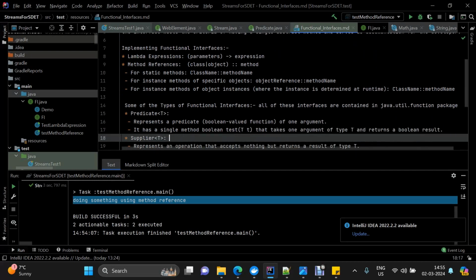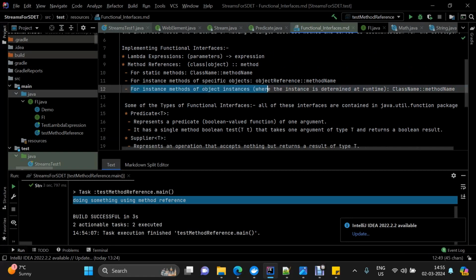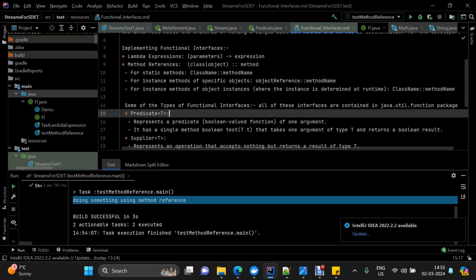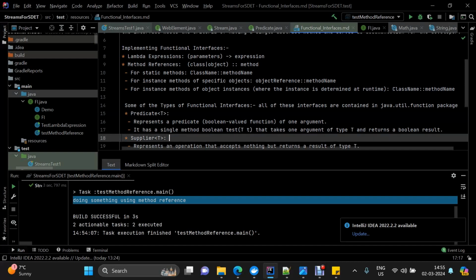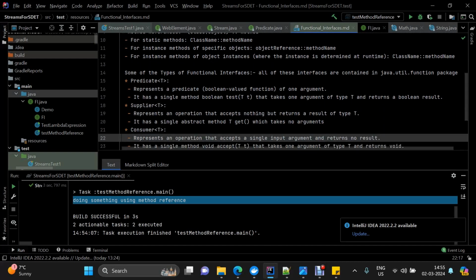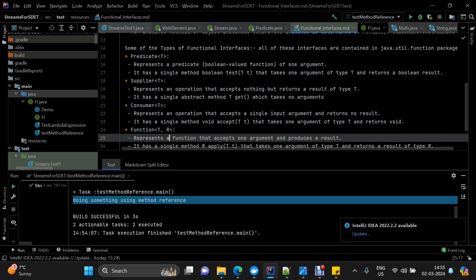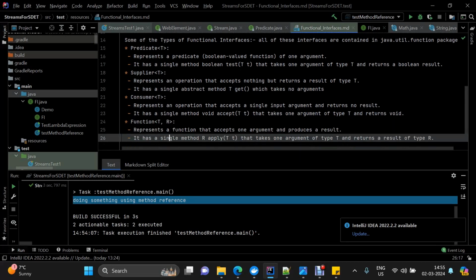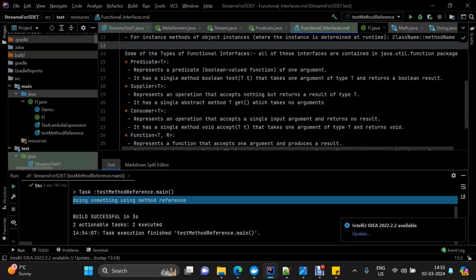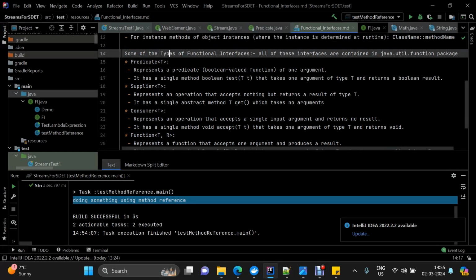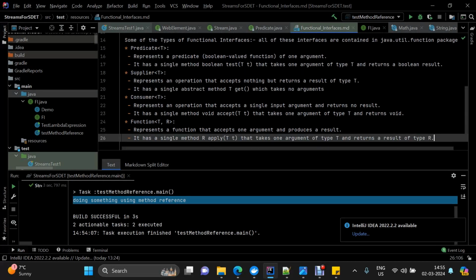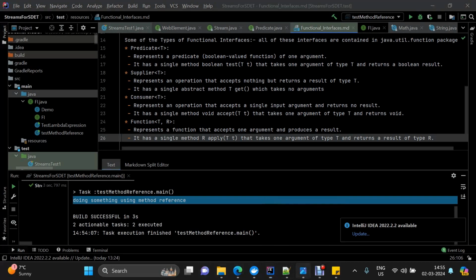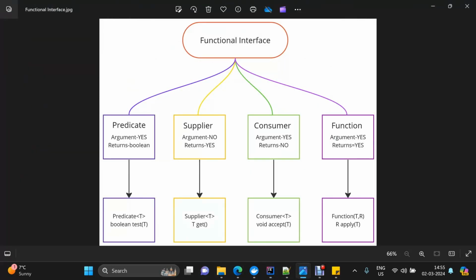Before demoing this part, let me quickly run through the types of functional interfaces. There are a lot of those types, but mainly these are predicate, supplier, consumer, or function. To make it more understandable, I have created a snapshot of how these functional interfaces can be categorized into these four parts.